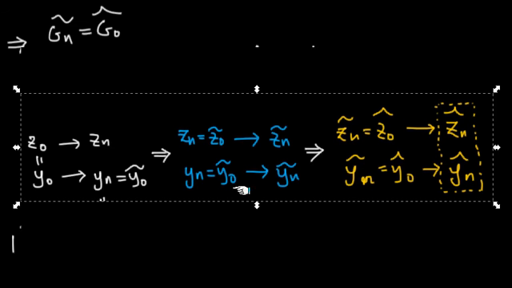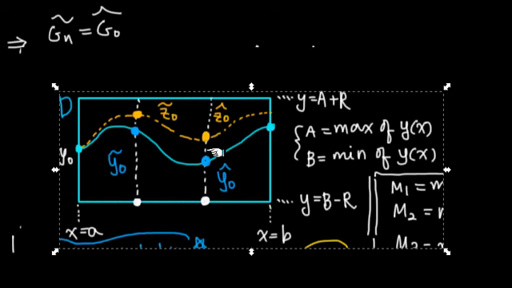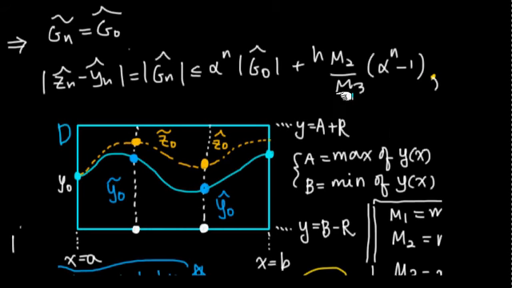So this is the end of the second block, and we take that gap as an initial value of the final attempt, and do the Euler method one more time, and then here is finally the final gap. So here we start from z0 hat and y0 hat, and zn hat and yn hat is going to be our final answer. And when we do that, we start from here. That's going to be our initial gap. Exactly the same situation, same bound and everything. So gn hat is bounded by this number.